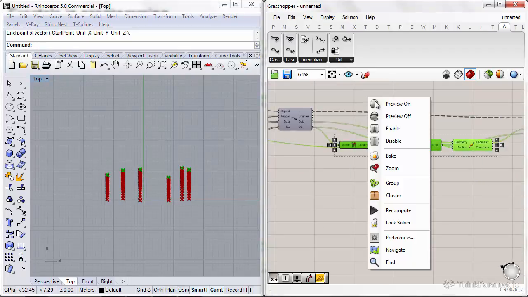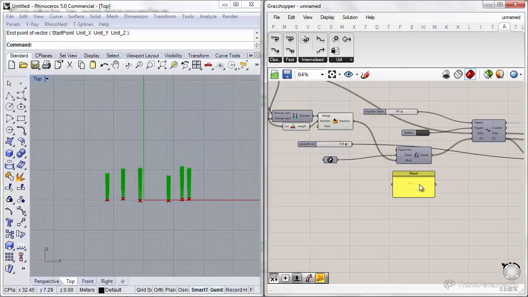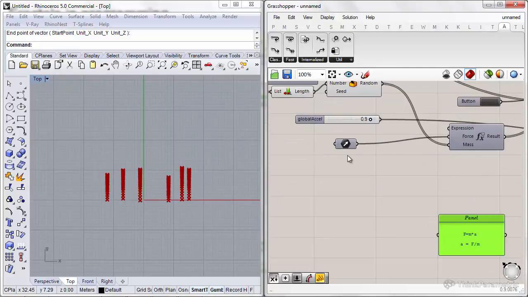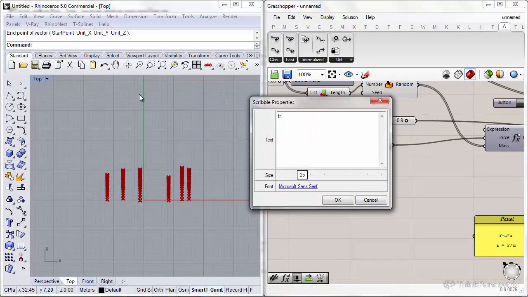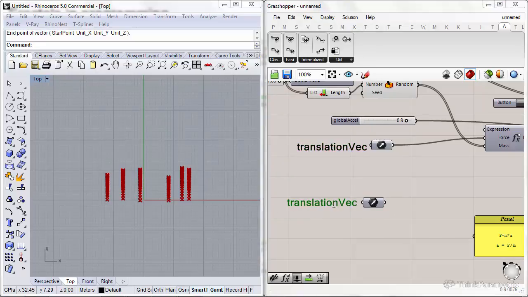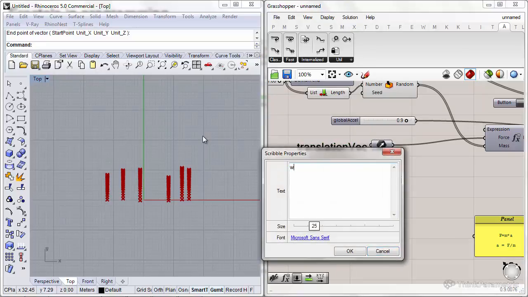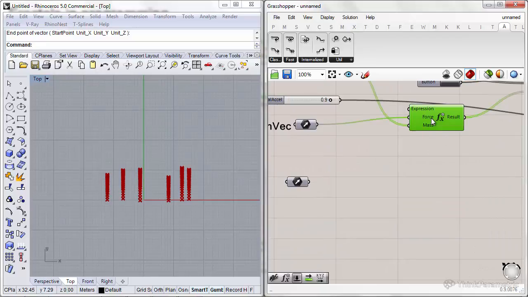This is the basic concept of using particle systems, and we can implement this logic with any sort of forces we want. This is the translation vector. We will create another one, which will be, say, a wind force. For the wind, we need to recalculate Newton's second law of motion as well.